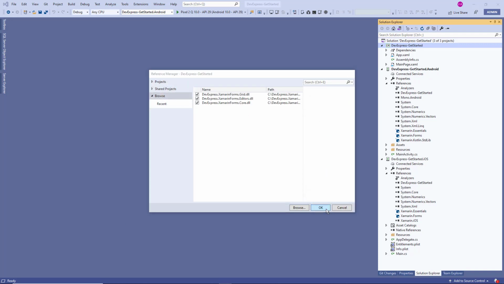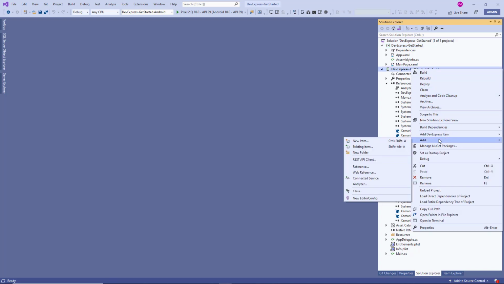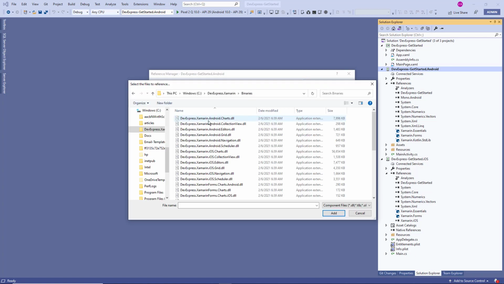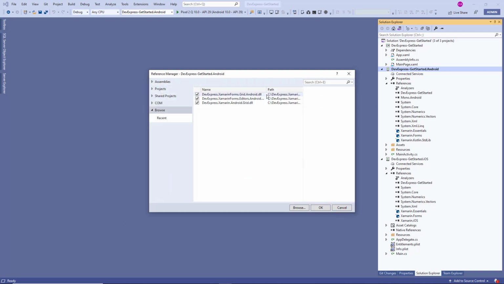Next, add references to the Android project. This time you need a different set of DLLs, Android.grid, editors.android, and grid.android. Remember that you can always refer to our documentation and find the list of required assemblies for each control.